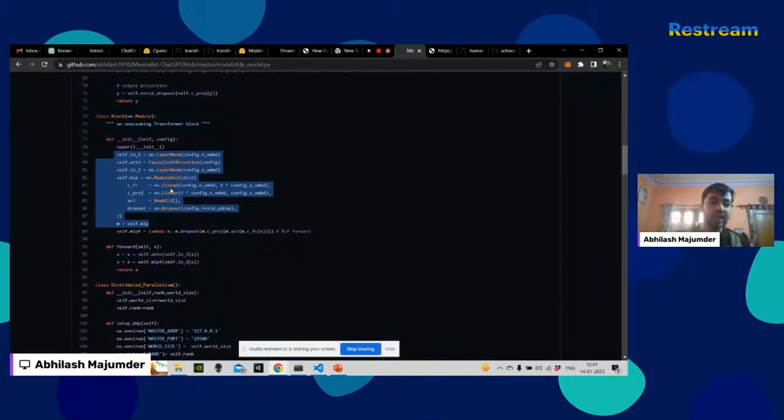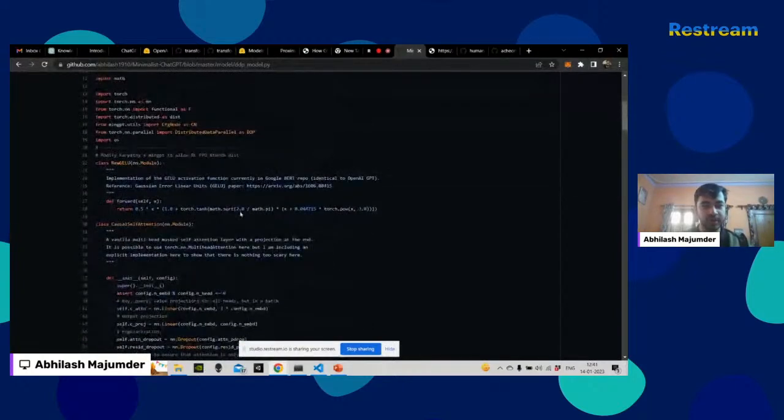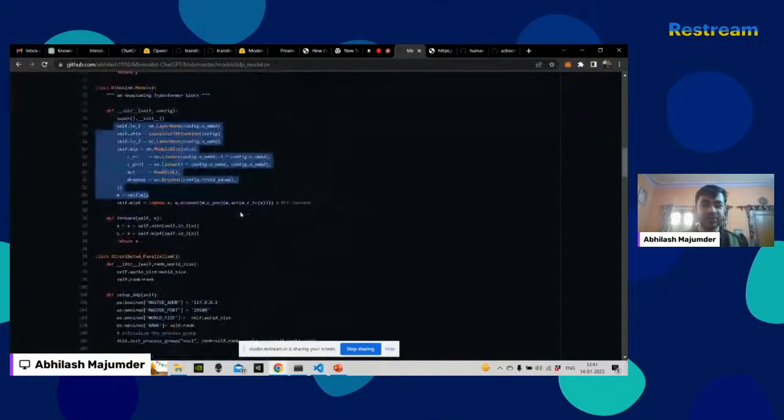And then you are going to have FFNs, feed forward networks, which you saw in the transformer layer, nothing but these linear layers, in and out. And this GELU is a fancy nonlinear activation, a mathematical function which is written over here, used to give a very good output. And this is your transformer block. So this particular small block is your one decoder block. This is how you write a decoder block.